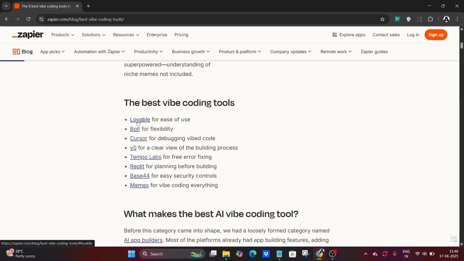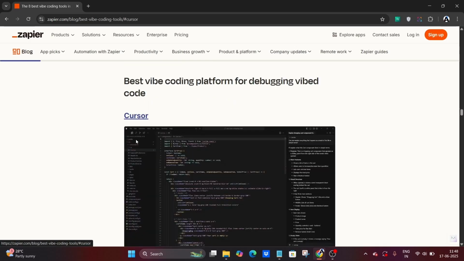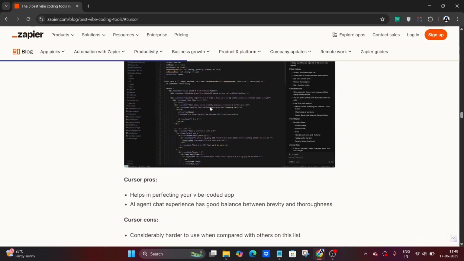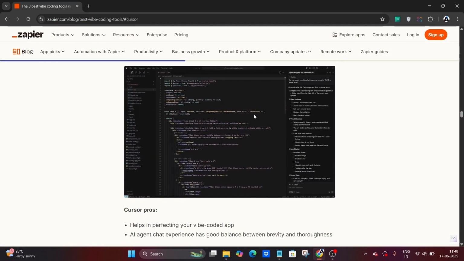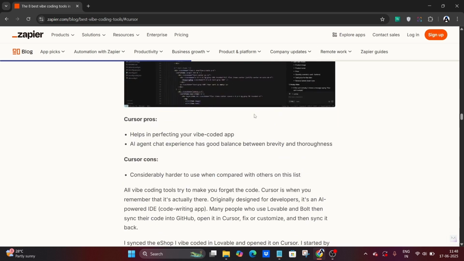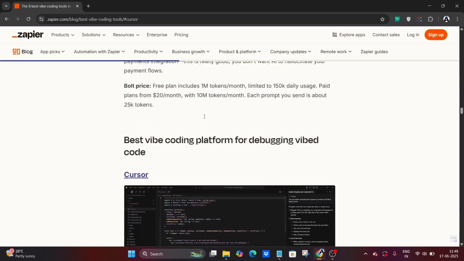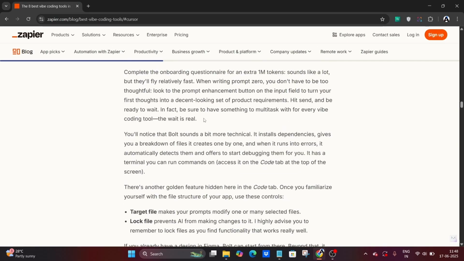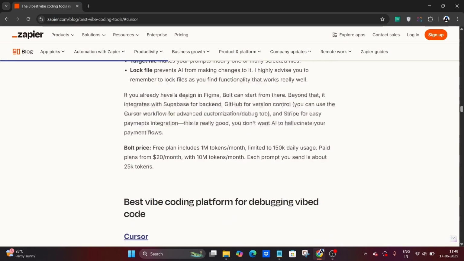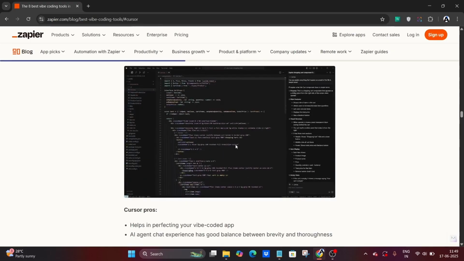We have already seen Lovable and Bolt, and we will see some Cursor. What is that Cursor? Cursor is for if you are already a developer, if you know a coding language and have already built some amazing solution using coding, it will help you to monetize. For example, if you have created a vibe coding app from Lovable or bolt.new and export that code, you can use Cursor to make it very easy.